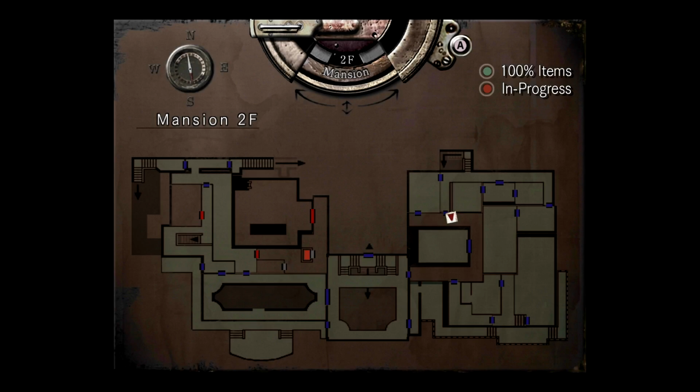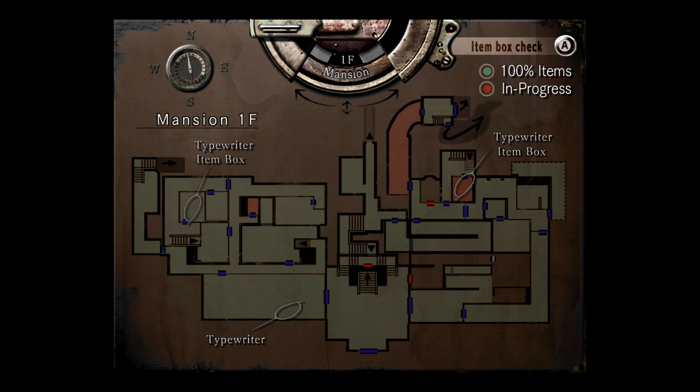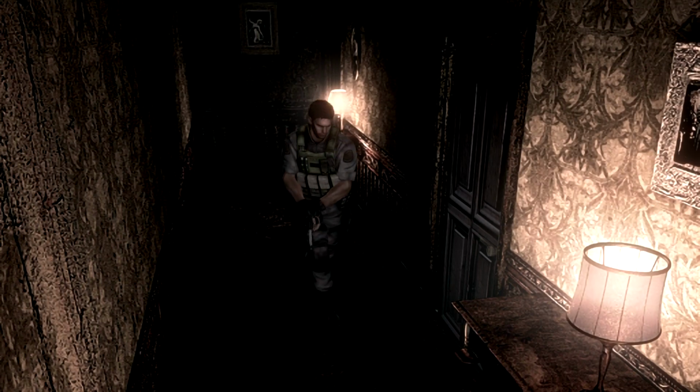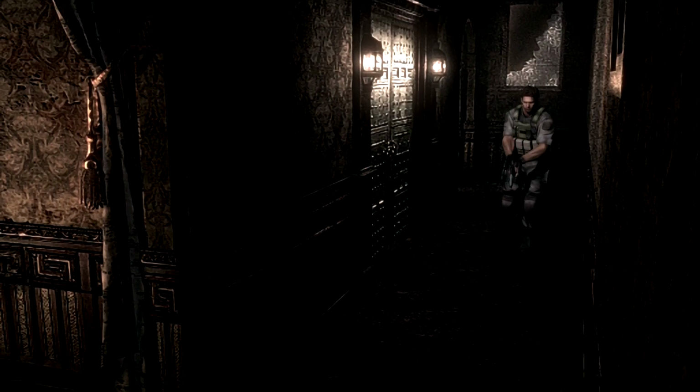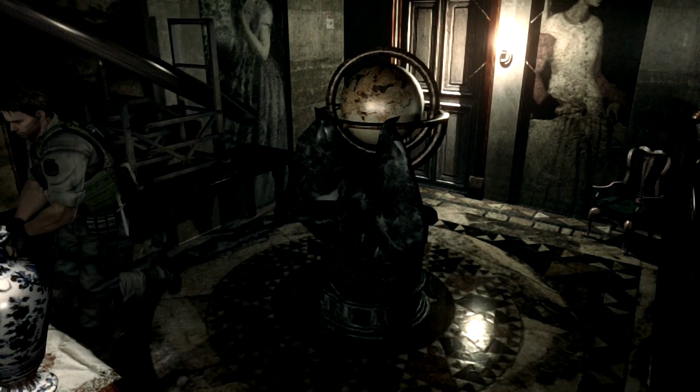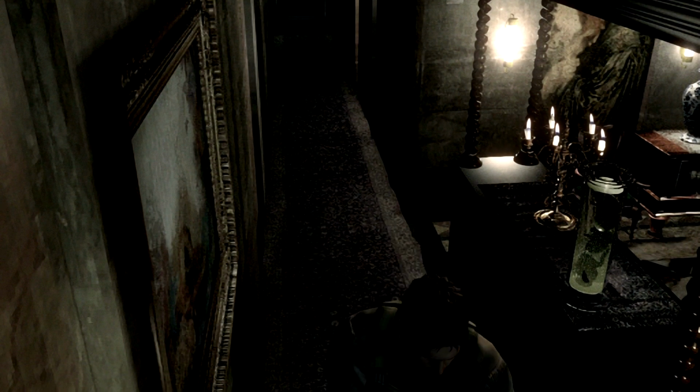And let's see. Where was the emblem key? It was in the jewelry box, which I opened with the red gem, which I got from... it wasn't from that room, was it? It was from that room. Okay. So I need to go to the helmet lock on the first floor. No, not there. This one.